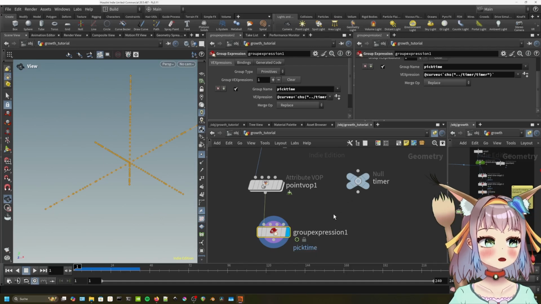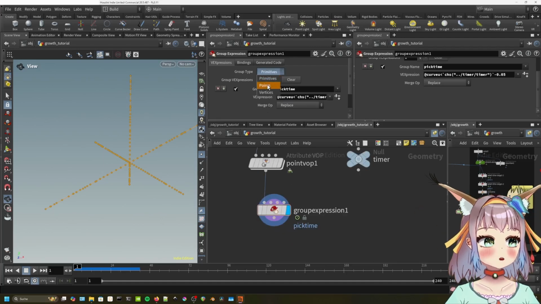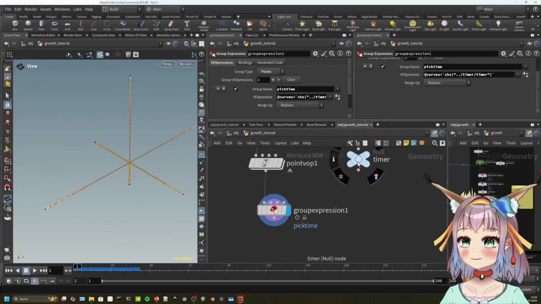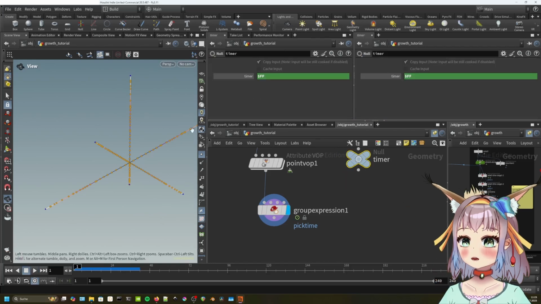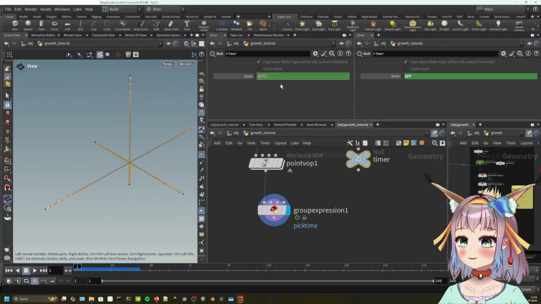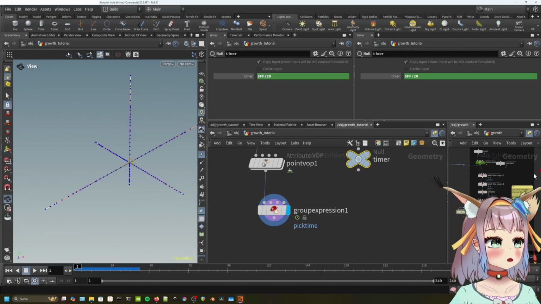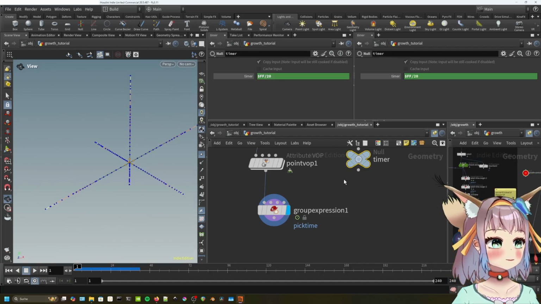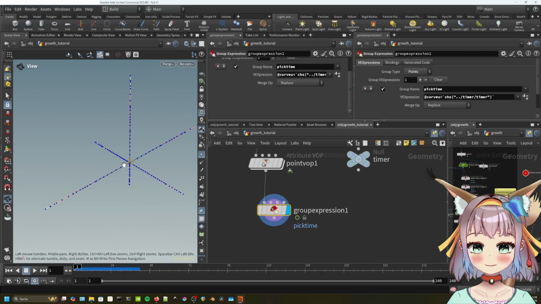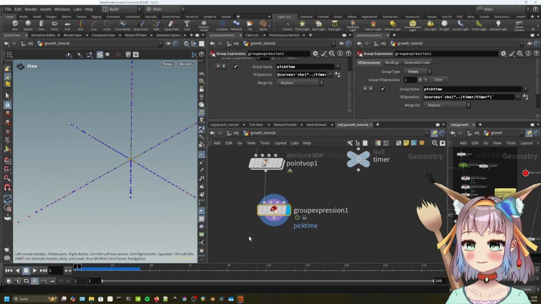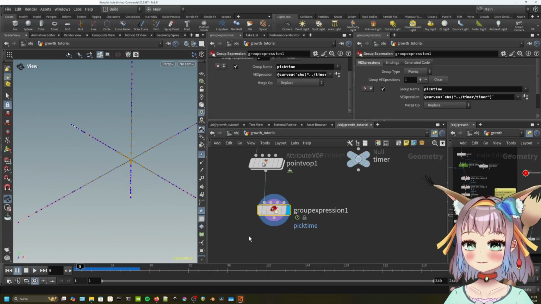Wait, yes, we need to set the group type to point, and still not working. Yeah, let's divide the time by like 20 and see my old code here. Yes. Yes, now it's working.